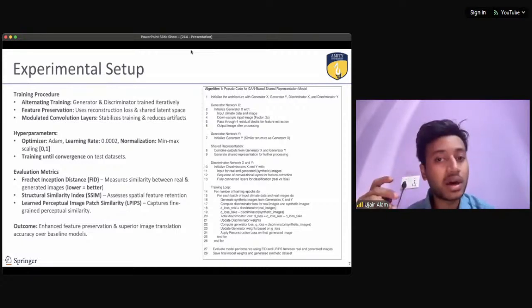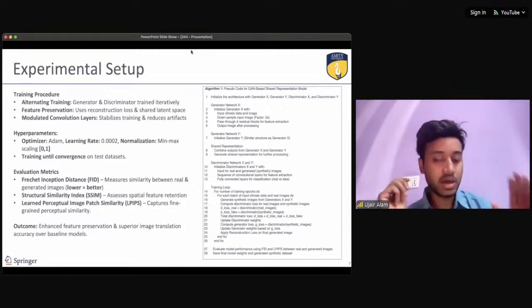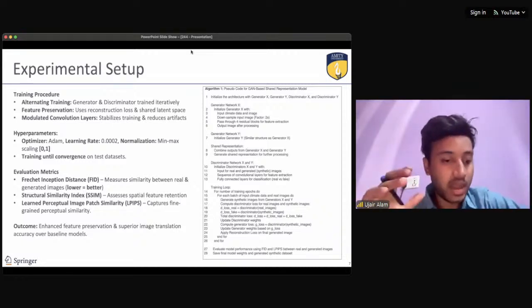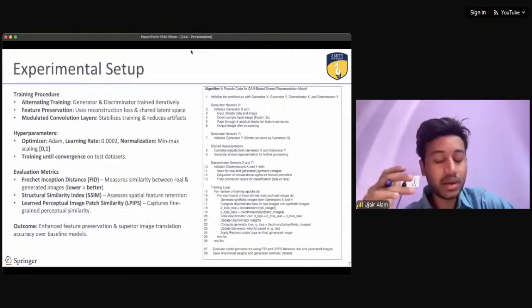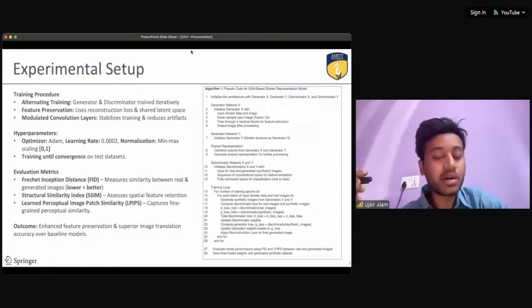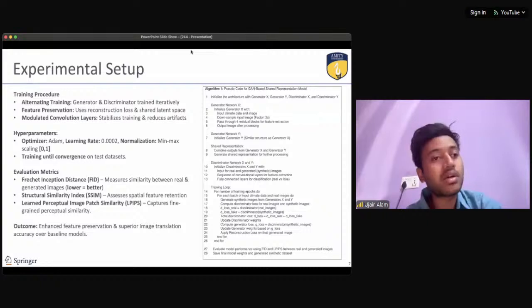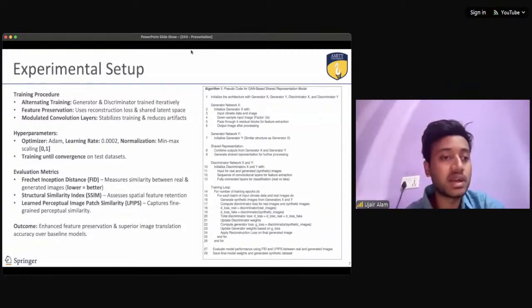So although we are training with generator and discriminator, we are still using the concept of encoders and decoders in the generator and discriminator. For the hyperparameters, we used Adam, where the learning rate was 0.0002, and training until convergence on the test data sets.